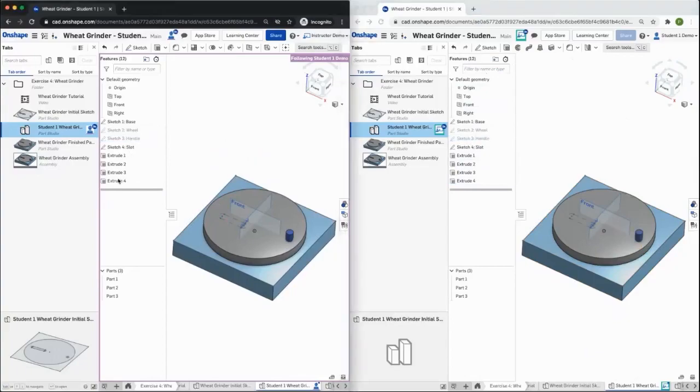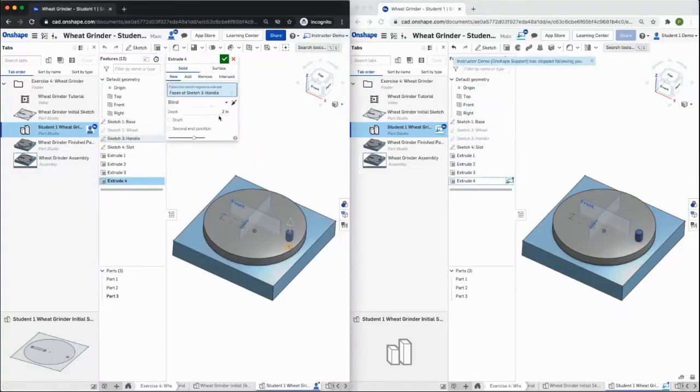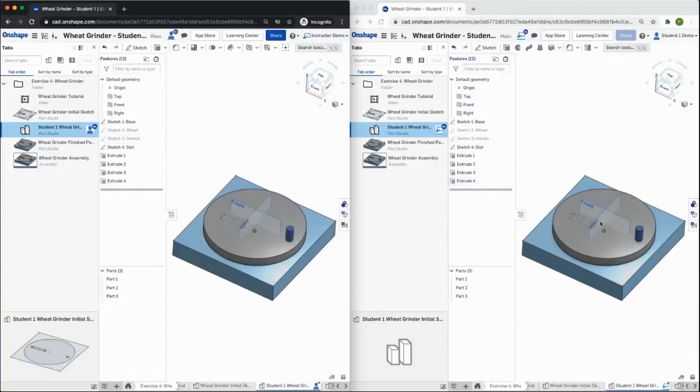So then I can at least go in and see what they've done, and maybe that's where I'll fix it to be correct and to help them out. So that's where it's really useful. I suppose there's a fuzzy line between when you want to go from Onshape to Zoom, and it really depends on the student in some cases and the specific activity they're up to.